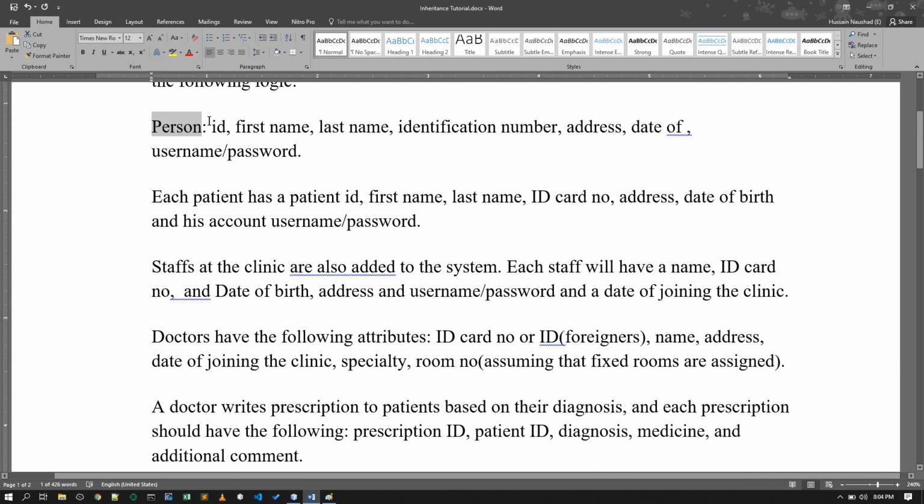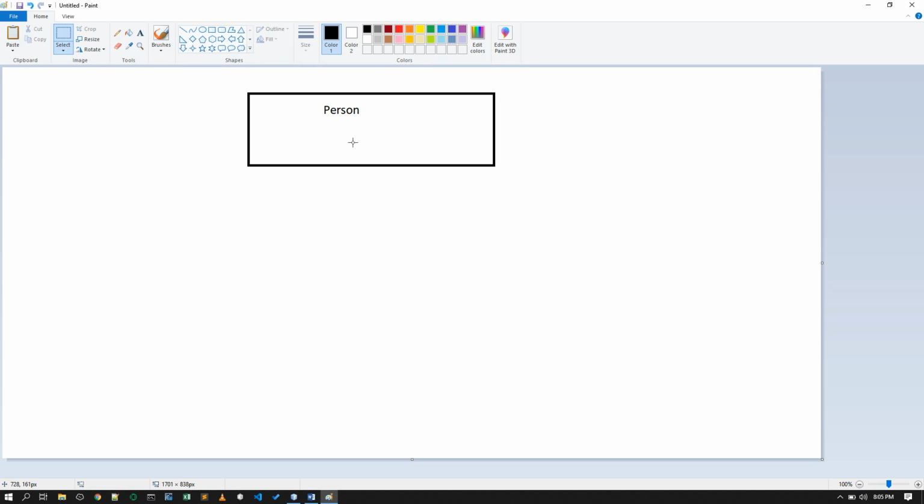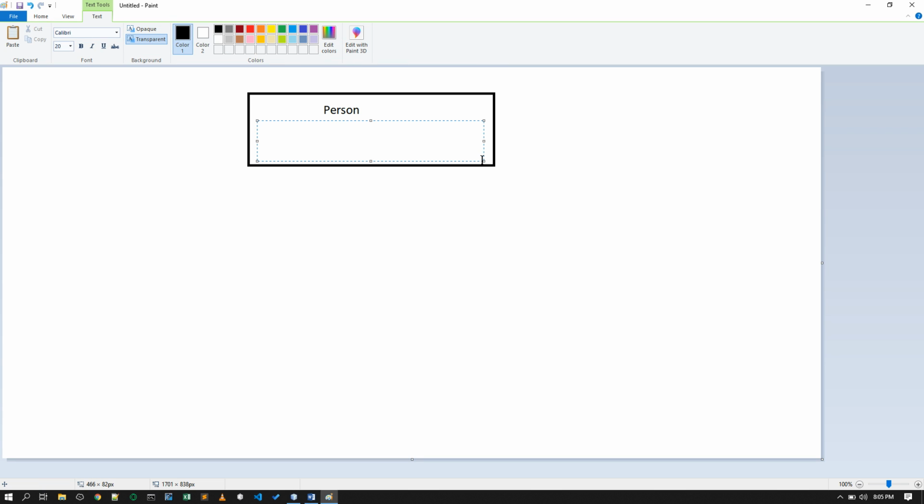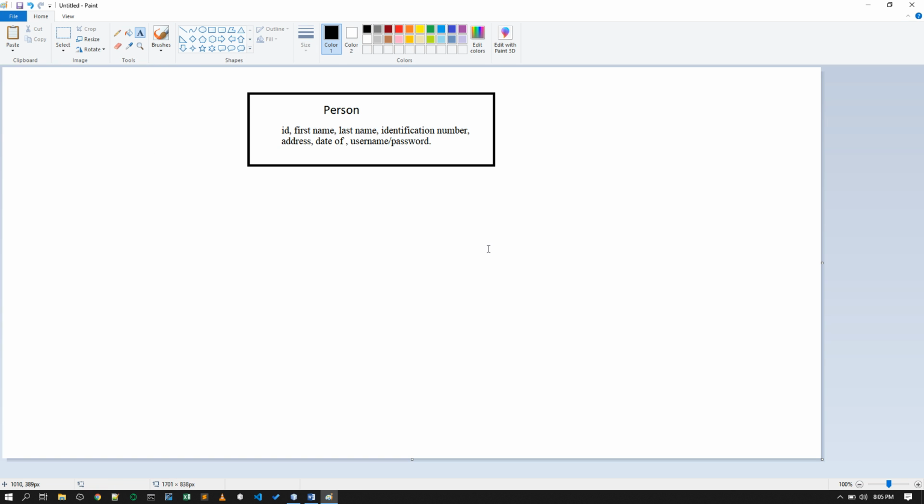So this is the parent class of all the classes. We have this scenario where the person class has these details. Let's paste it here. We'll just grab a little text field and paste them here. It's better to make them a little bit bigger, so by giving it a font of 16. Yeah, so this is the person class.